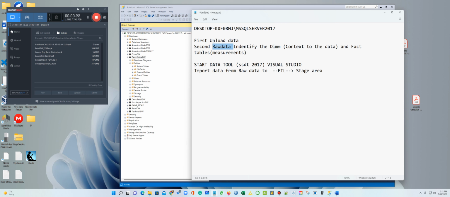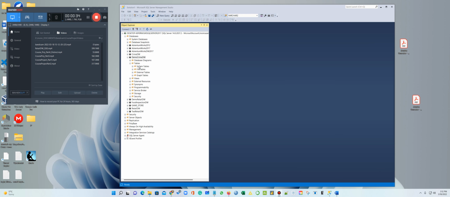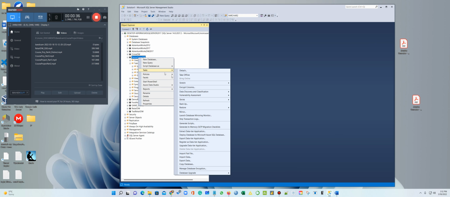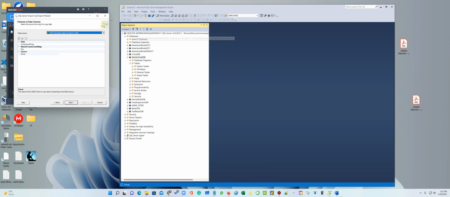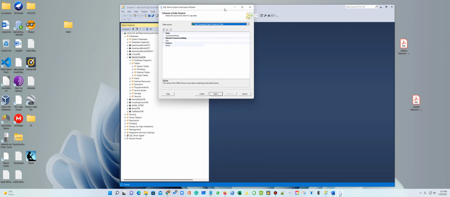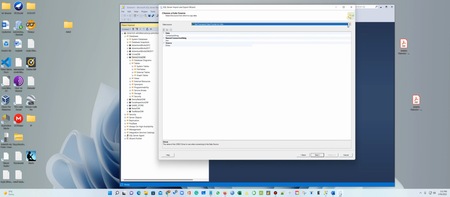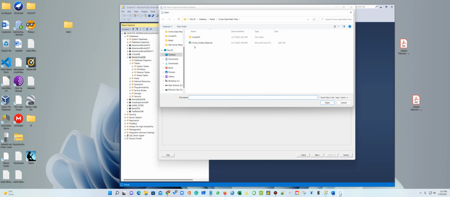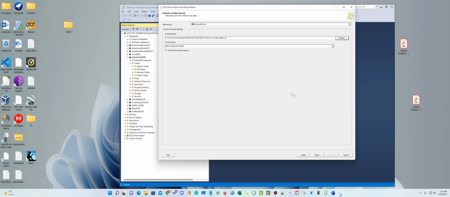So that can be a CSV or a flat file or Excel or any other file. In this case, I have modified my file from a CSV to Excel to make it easy. Here it is. First thing you need to do is make sure that you select Excel, look for that file. In this case, we are looking at the crime of the United States between, I think, 2007, 2008. It's old data, that doesn't matter.